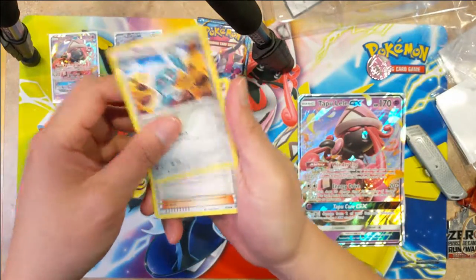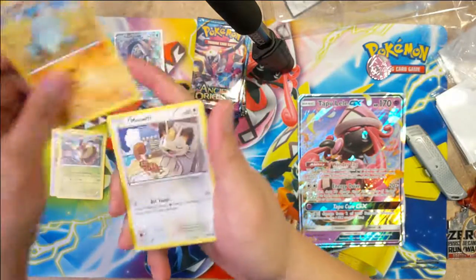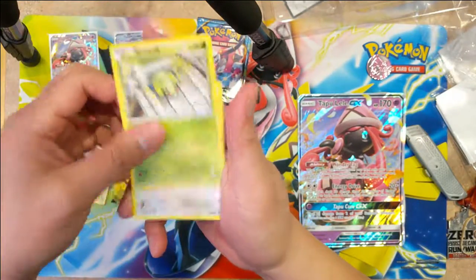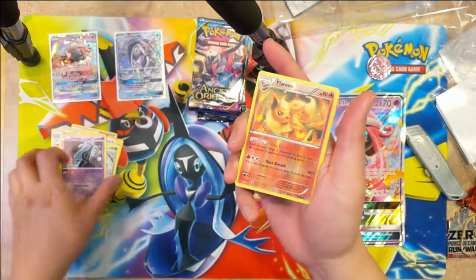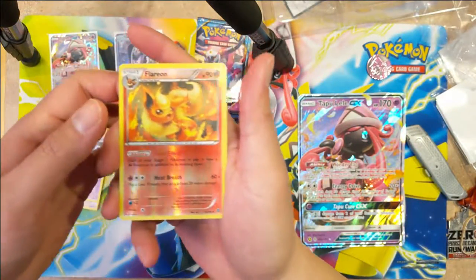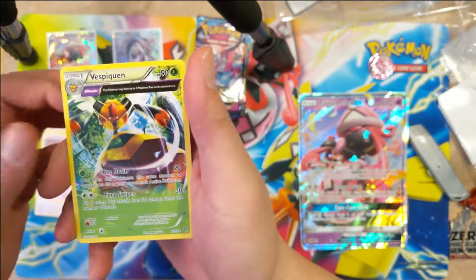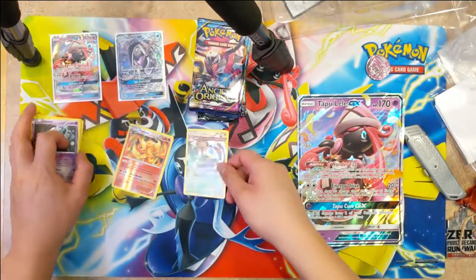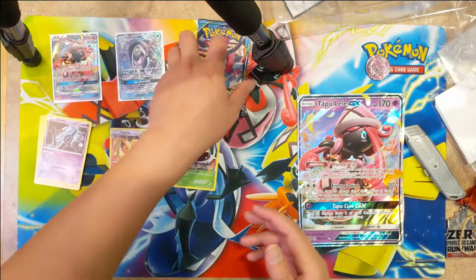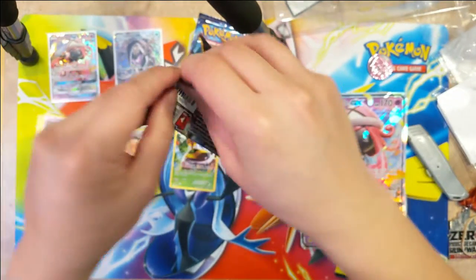Alright, so we have Tangela, Hex Maniac, Vespiquen, Quagsire, Meowth, Spinarak, Porygon, Unown, Flareon Reverse, pretty cool, and another Vespiquen, the Ancient Trait. The Ancient Traits are kind of weird, they're like non-holo full arts, or not even full art, but I don't know, three quarters art or something like that.